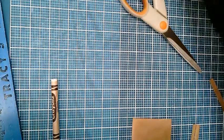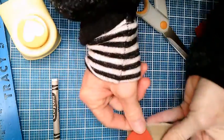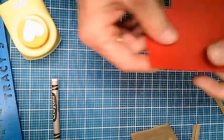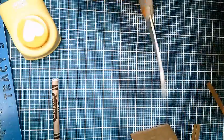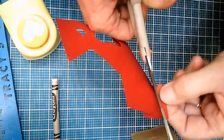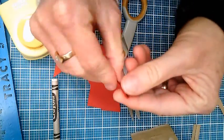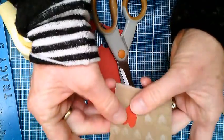So I said if you have a heart punch, then you can punch out a cute little heart and it would rest on here. And that might be kind of cute. But let's see what happens if we make our own heart. All you have to do is fold your paper. This is cardstock, but construction paper would work as well. And I'm just gonna make the shape of an ear. We're gonna just cut it in on itself. It's doubled up, so it will be symmetrical, meaning both sides will be the exact same. Let's open it up and see how it goes. Oh, that's terrific. So that little heart might sit right on there.